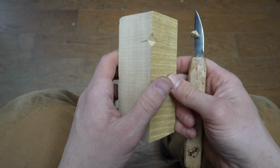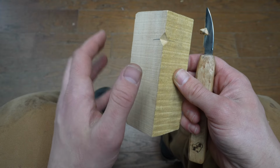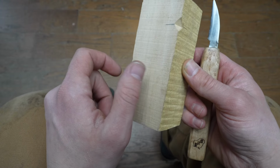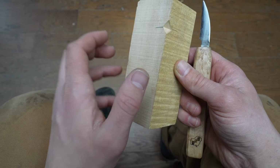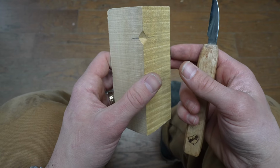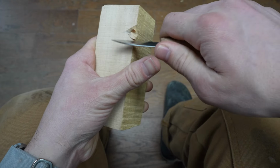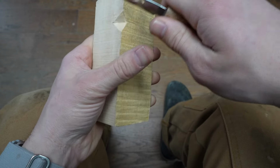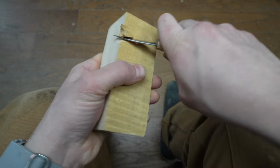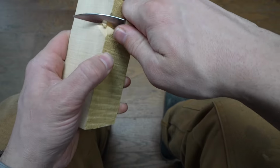Now, really quickly, you should carve with a glove. If your non-dominant hand is not wearing a glove, you're likely to slash yourself, especially if you're inexperienced. Please, please wear a woodcarving glove and keep that in mind when you're doing this. I recommend it. So, that being said, I'm going to continue to make that kind of V-channel cut as I move around that 1-inch line that I made here, just going across the whole thing and gradually widening a little bit as I go about the V-cutting process.